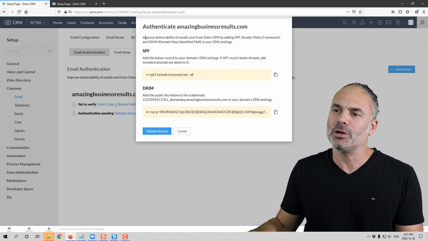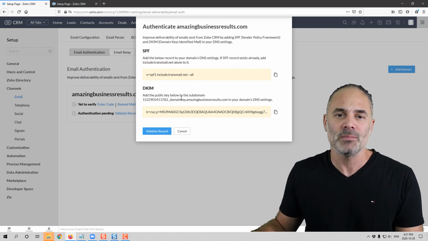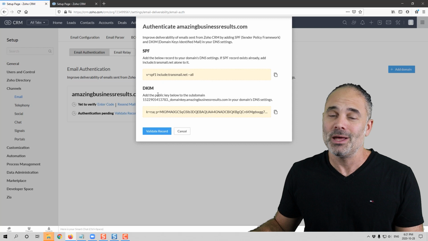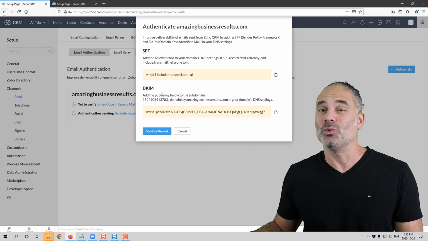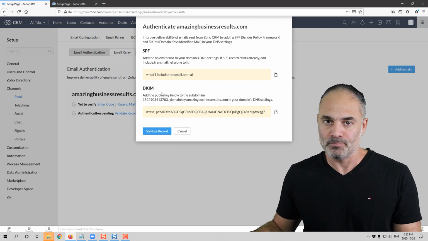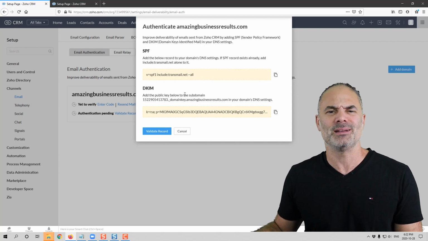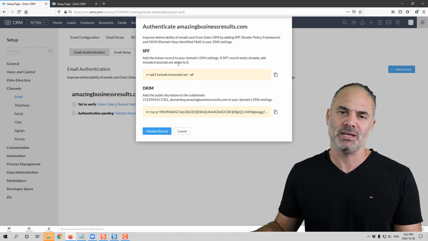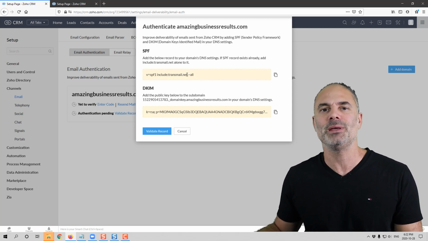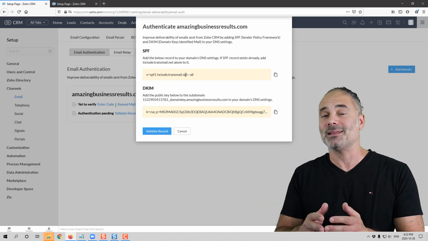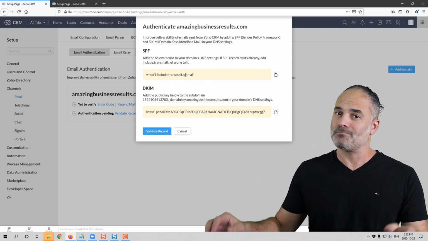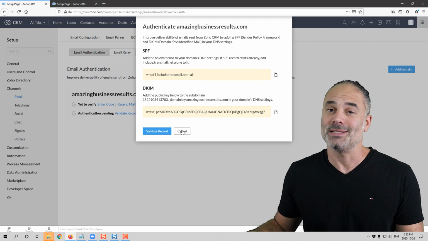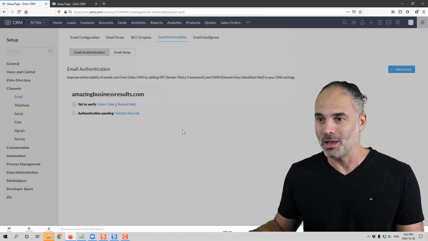Now, if you are not going to have the SPF and the DKIM, you are not who you said you are, and mail servers will consider you as spam. Now, surprisingly, about 90% of the CRMs out there do not have SPF and DKIM in place, and their emails are being spammed, and some people have been using systems like that for years. So you will need to do it. This is not really optional.